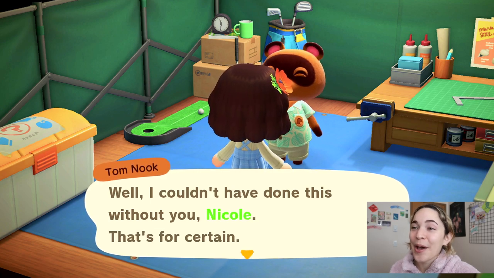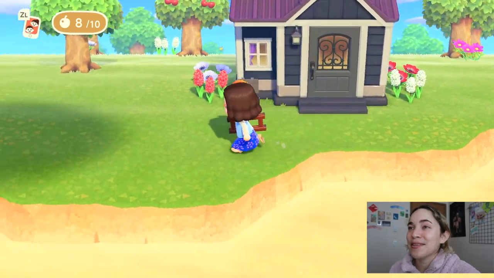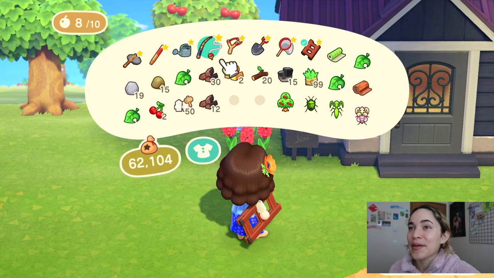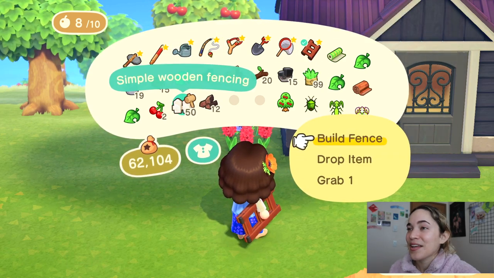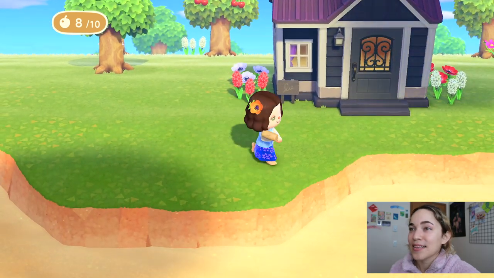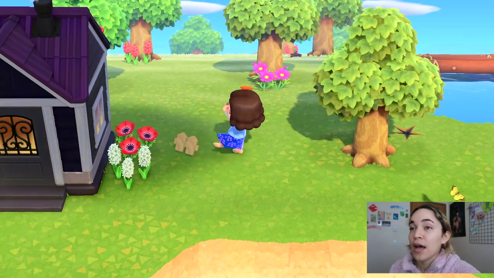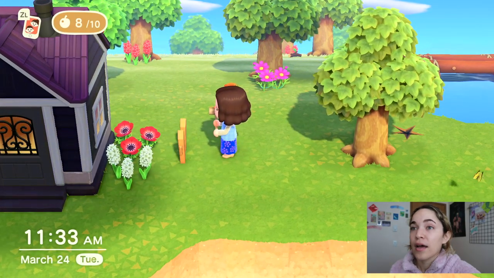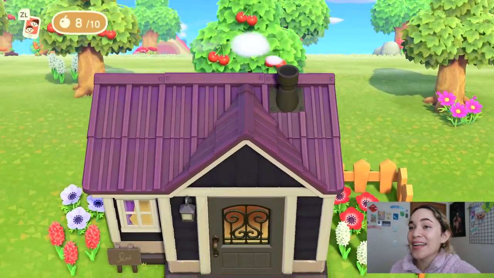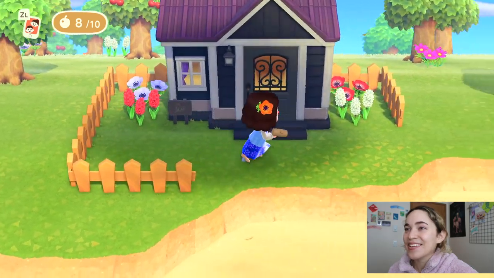Well, I couldn't have done this without you, Nicole, that's for certain. Thank you. I'm really curious to see what the fencing will look like, so I'm gonna try and maybe build Sylvia a little fence for her home. Let's see, oh cute. All right, so how about, cool. And what if I put it here? Oh, it connects automatically. Oh my gosh, this is so cute. Wow, look at that, Sylvia. You have a little yard now.